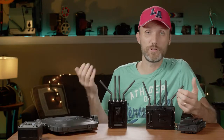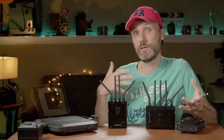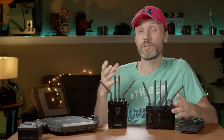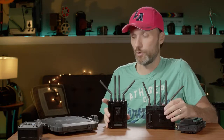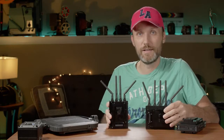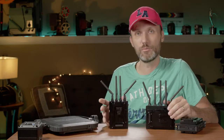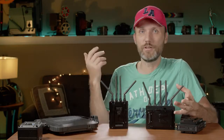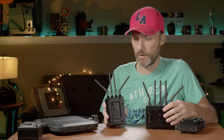But in the real world, you're always going to be shooting behind some kind of walls or things like that, and also in areas where there's going to be interference, right? Other networks, other signals that might be causing problems in the frequency that you're working in. Now, I'll tell you for practical reasons, this system with just the standard antenna is, I think, plenty enough range. What I mean by that is if you're shooting a film, whether it's narrative or TV work or maybe a live event, and you have a small venue, or you're on a film set, it's going to be plenty of power. So I don't think you have to worry about it with that.